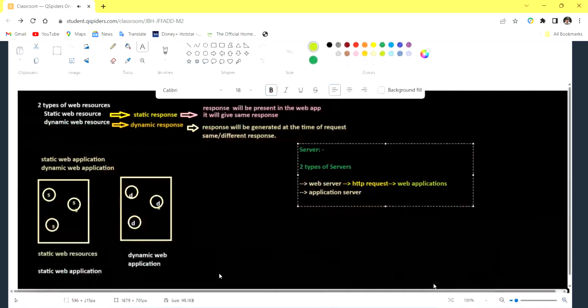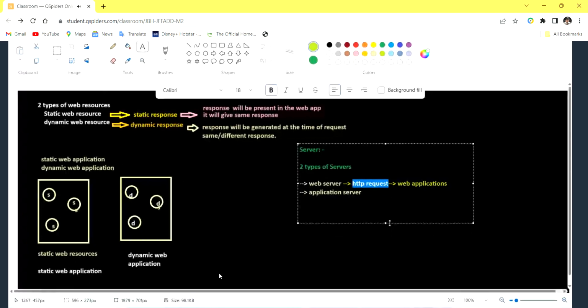No need to remember what this is, and no need to go deep about what an HTTP request is. I will explain it when we reach something called HTTP servlet. But remember that a web server always accepts the HTTP request only.